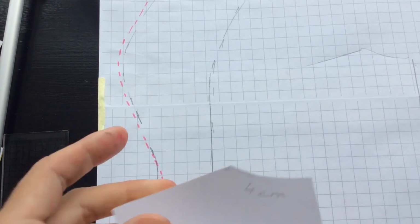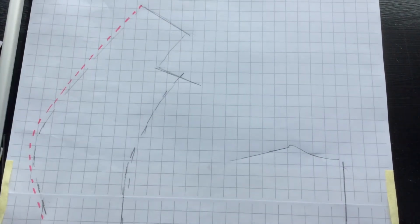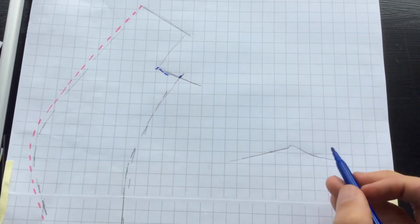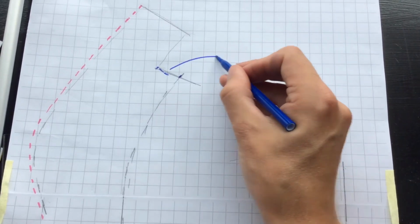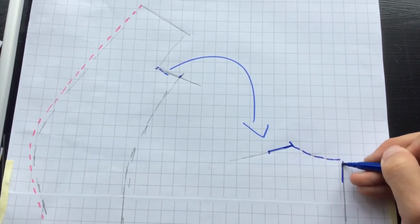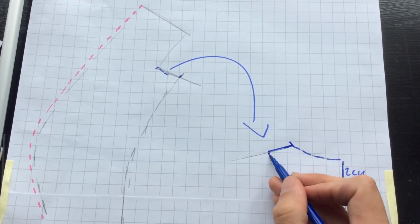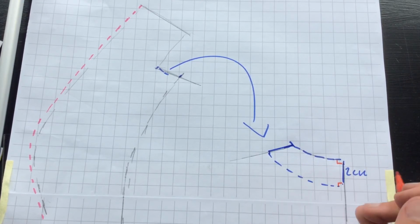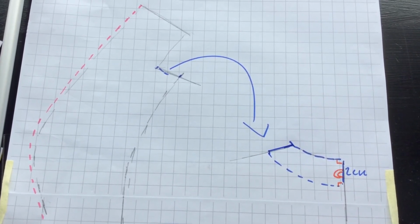The other facing is for the back neckline. So I've just copied around the back, and this measurement, which was 2 centimetres, is the same here. Yeah, and that's the back neckline, and that would be about 2 centimetres as well. And we would just bring that around, making sure that these points are at 90 degrees as well. And then we would probably cut this pattern piece on the fold as well.